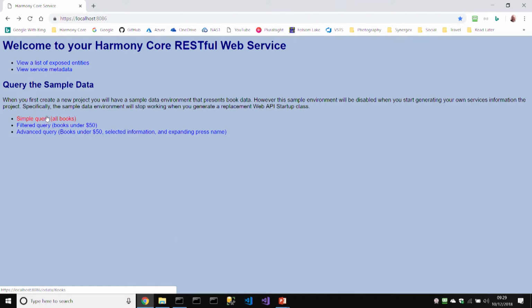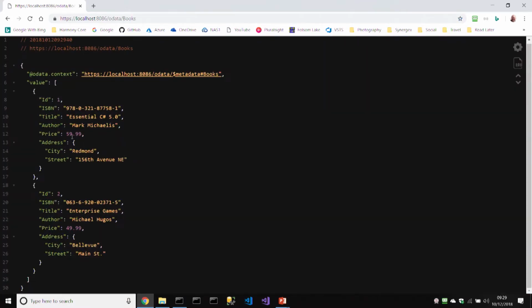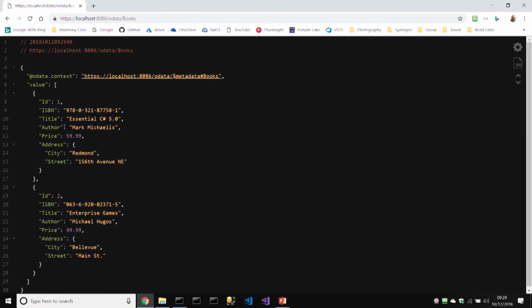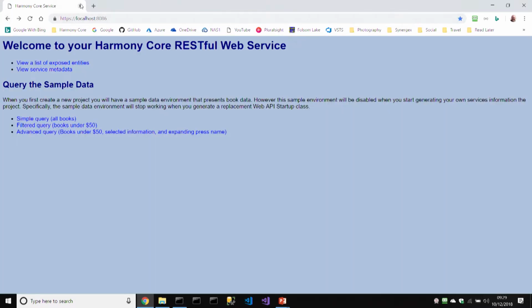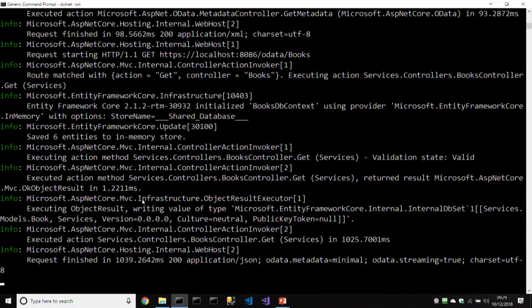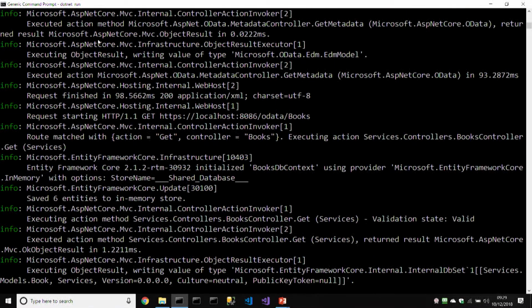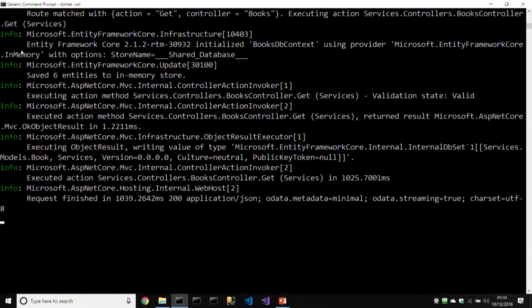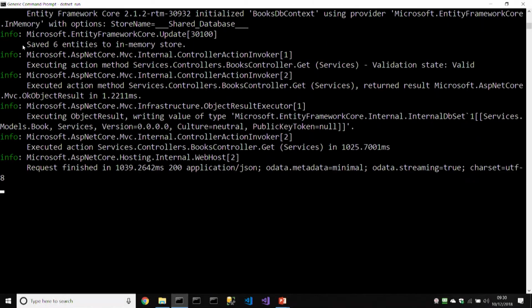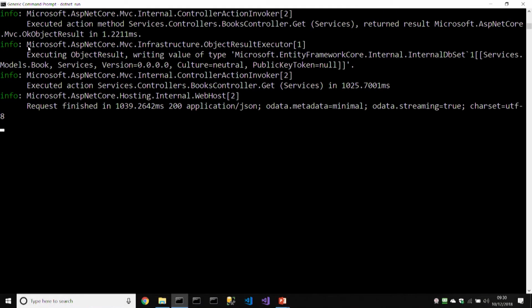And you should be able to query the entities. These three links here are examples of querying. A simple query for all books should return, there's only a couple of books in the database. So you should at this point have a working OData service that we can now start to modify. If we go back to our console app, you can see that as we've been making requests, there's debugging code in there that just logs those requests out to the console so that you can see what's going on. Okay, and we'll hit Control-C and close the thing down.